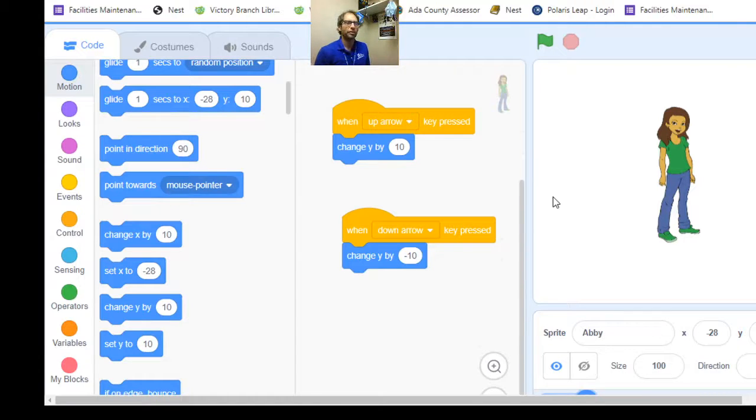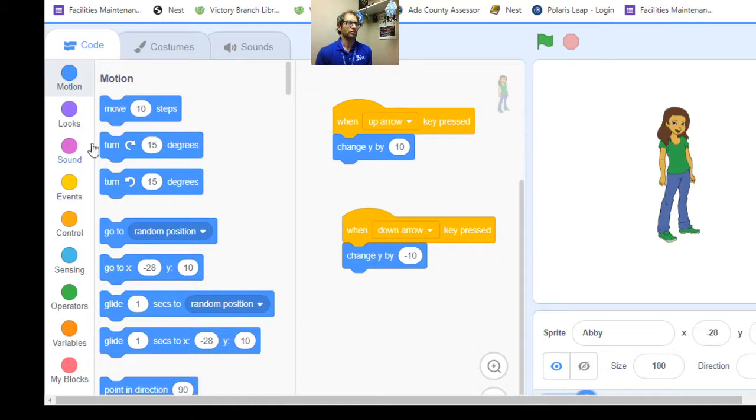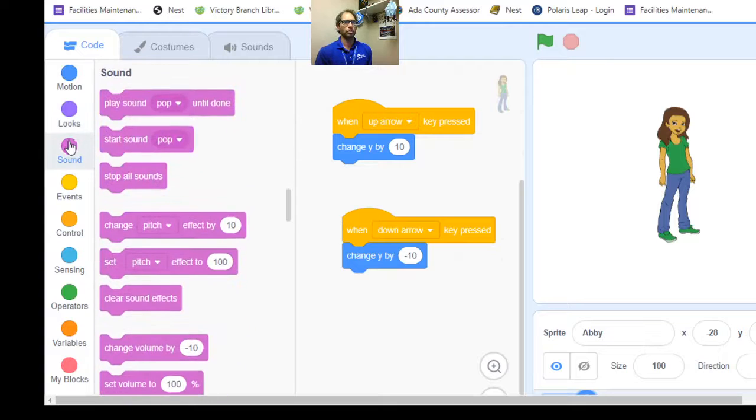Okay, so I think we're going to wrap things up for today. We've covered a couple things, and I think we're in a good spot. If you want to explore the Scratch Sandbox some more, there's plenty of other blocks of code through these buttons that you can go through and play around with. The sound one is kind of fun, and there's a bunch of other ones, and we'll start using more of those each week.